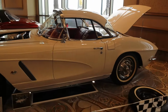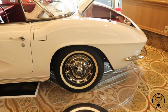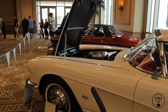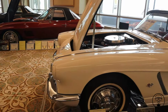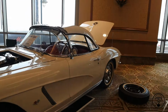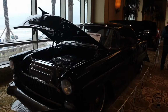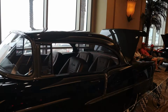Now I'm gonna assume this is the spare tire for the C1. And as you know, the C8s do not come with a spare tire. You don't have AAA or insurance to cover towing, you're just out of luck. And also on the C3, I'm not sure if it's all the models, but C3s didn't come with the trunk either. We'll get deep into that later.